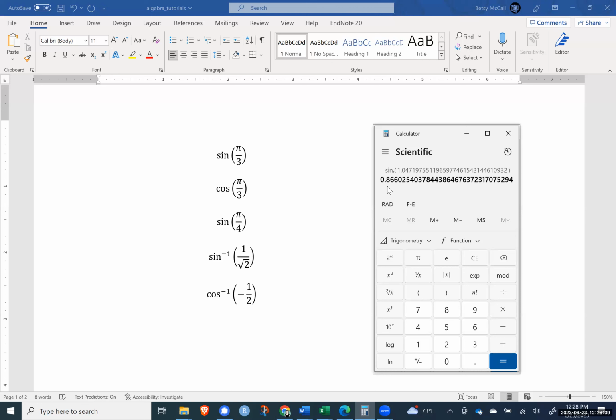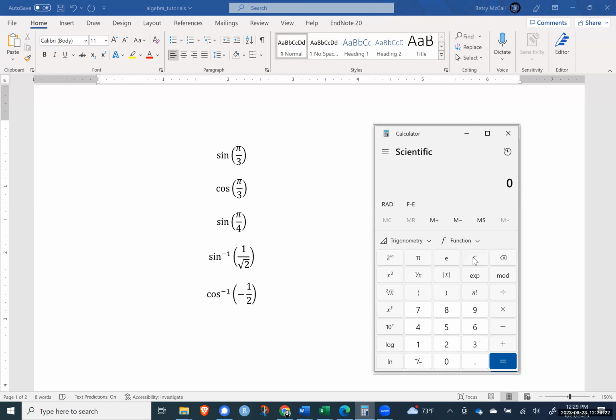But how could we establish that if we don't know that that's the case? Well, the thing to keep in mind here is that that number involves a square root. So one thing that we can do is square this value. And now when you square this value, what you get is a nice decimal. It's 3/4 when you square it. Well, if you write down 3/4, because we squared it to get this nice number, you have to undo that squaring process to get the original number back. Take the square root of 3, you get square root of 3. Take the square root of 4, you get 2. So the square root of 3 over 2.